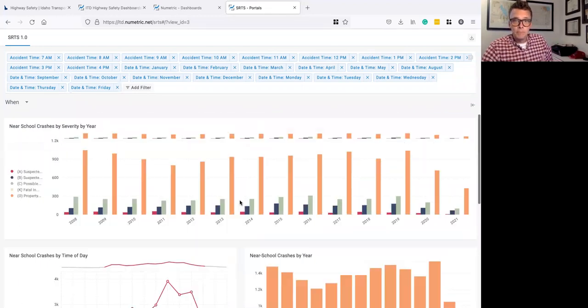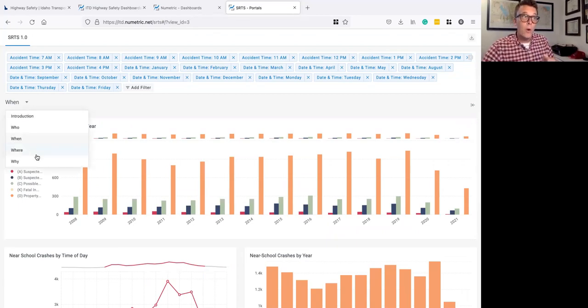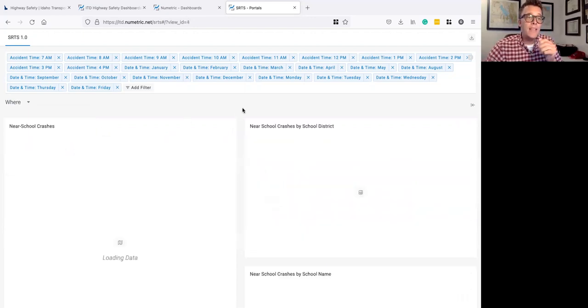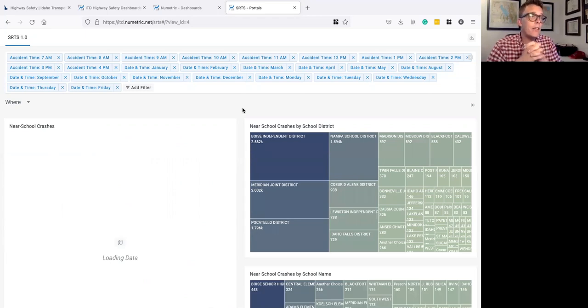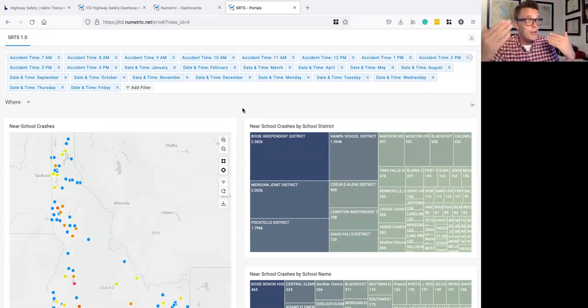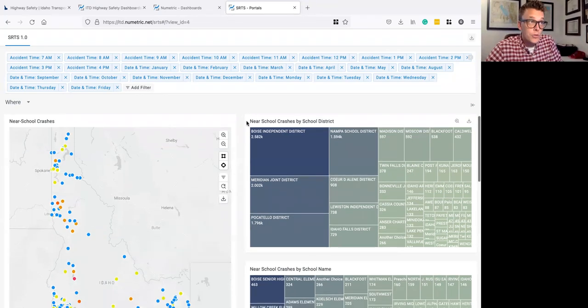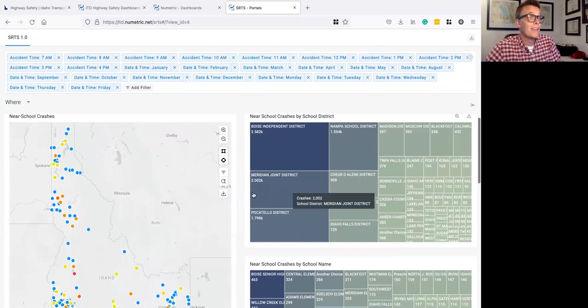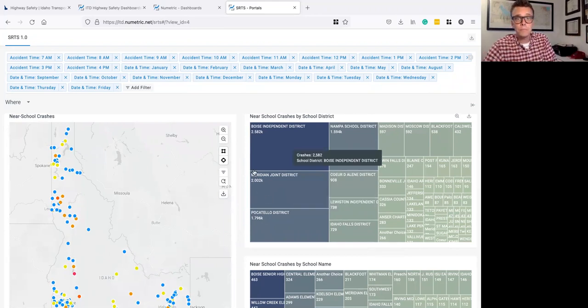So with those filters set, I'm now going to hop over to the Where tab. Now the Where tab is really quite insightful. The Where tab is actually going to show us these specific crash locations plotted on a map. Now, not only is that good just because spatially we can see where the crashes are occurring, but now is when we start to get into individual school districts, individual schools, individual communities, and we can really start to get some specific numbers now. So I've got my school day filters all kind of applied at the top that are carrying over from the When tab.